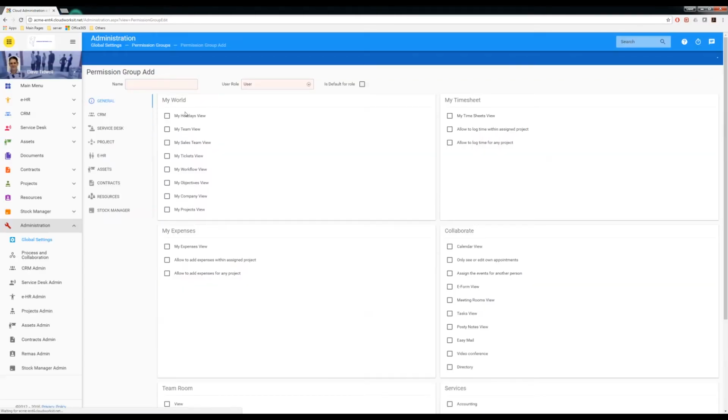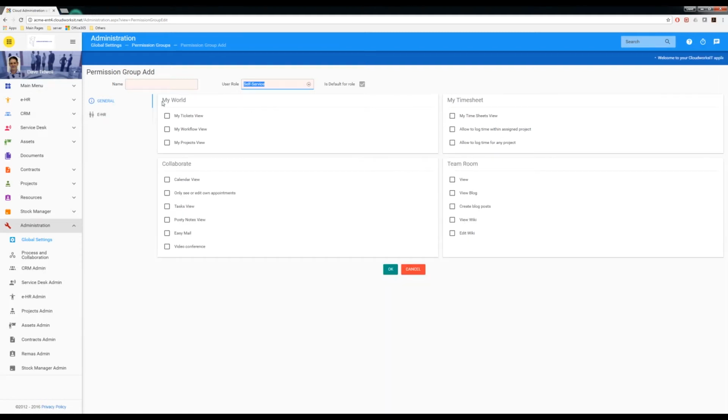I could also go ahead and have a new user role for self-service, and what you'll see here is obviously it's a much more restricted set of initial capabilities, and let me just call this a self-service client. I'm going to say they can see the tickets that have been raised for them. That's really handy if you create help desks or workflow associated with that user. They can see their workflow, they can see the projects they've been assigned to.